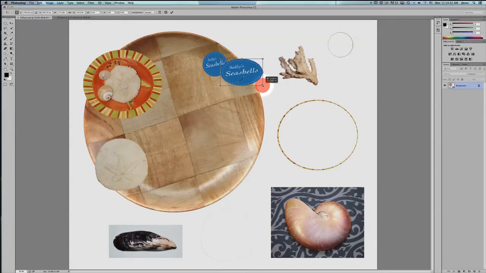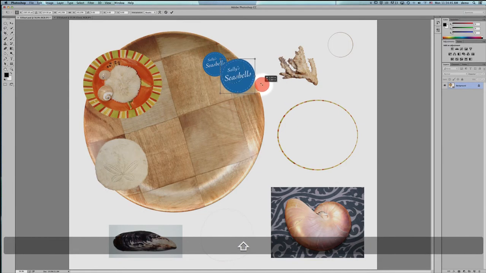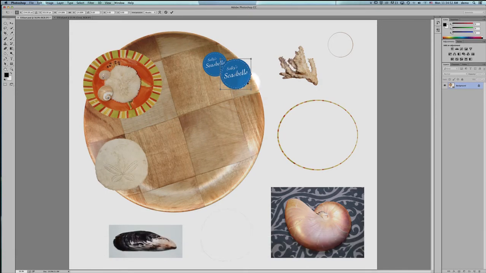Now if I hold down the Shift key while I do this, it will remain proportional. Okay, so roughly that size is cool. And I'm going to cover this up a little bit more. Notice that I have to just click on the pixels. That's not bad right there. I'm going to put this over a little bit more. Nice. Okay. Now to confirm this, I can either hit this checkbox or check mark here, or I can hit the Enter key on my 10 keypad on the very, very far right of my keyboard. I'm going to hit this over here for now. There we go. Notice that there's marching ants still on this.